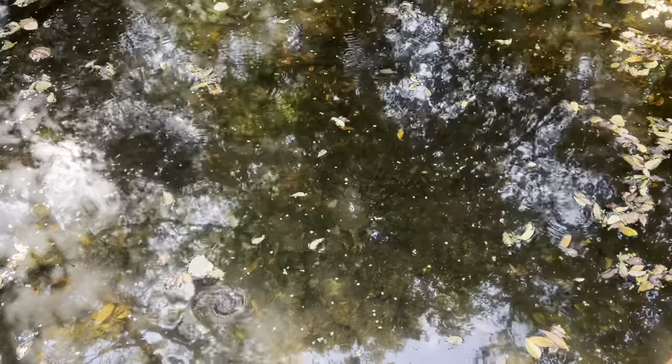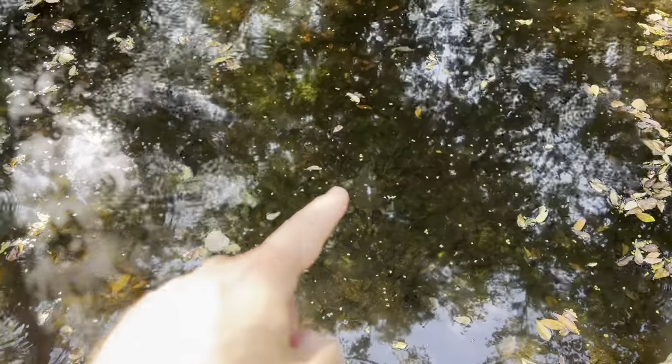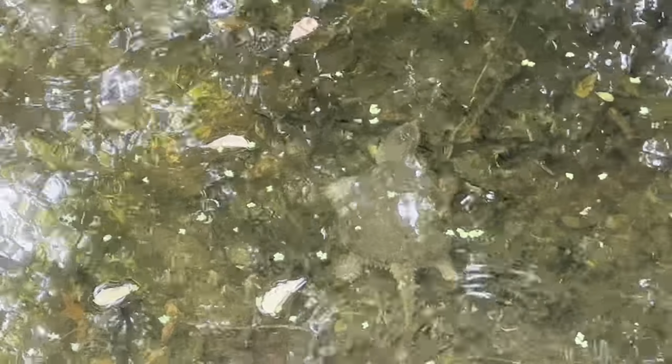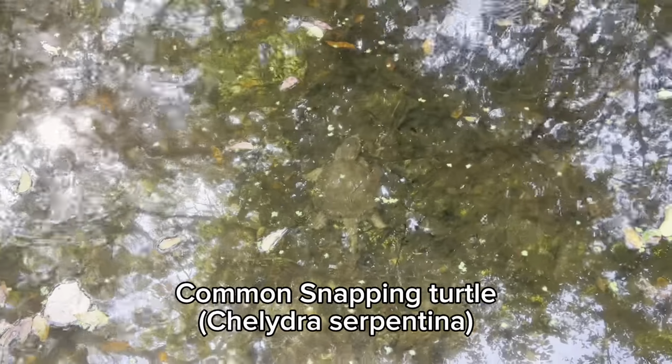Michael with his second spot of the day. Let me know if you can see it. Right there. It's a young common snapping turtle, just hanging out in this little pond right here. They blend in so well too. Great camouflage hunters. He's probably hunting in here. Tadpoles, there's minnows all over the surface. I'm sure he's eating. They're pretty opportunistic. They'll eat all kinds of animals, snakes or frogs that might fall in. Not super picky. Cool.